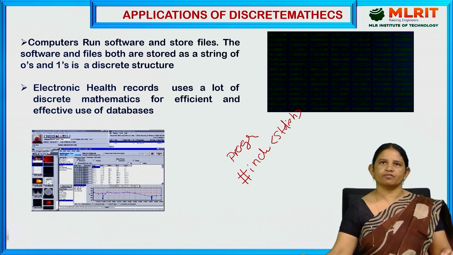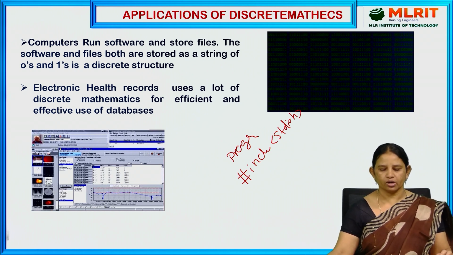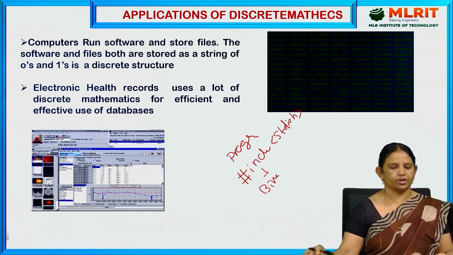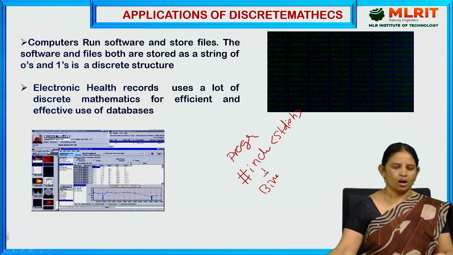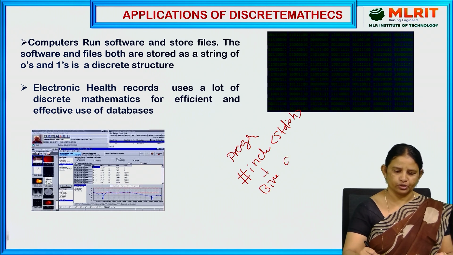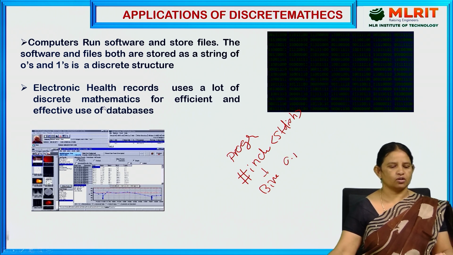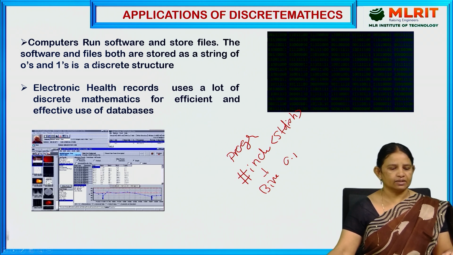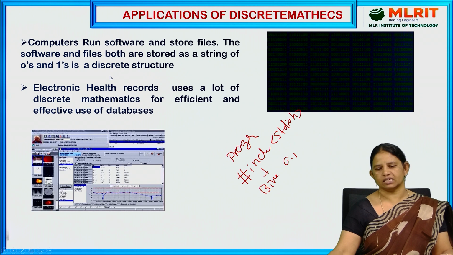High level language is not understandable for machines. It should be converted into binary format. Binary format is nothing but zeros and ones. Computers can run the software and store files in the form of zeros and ones. It is a discrete structure.